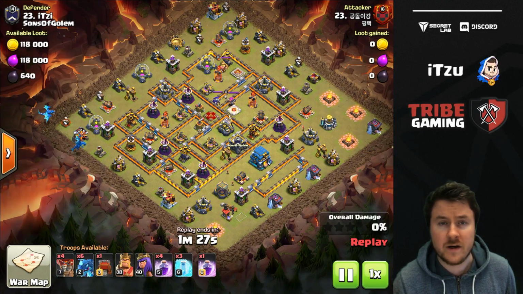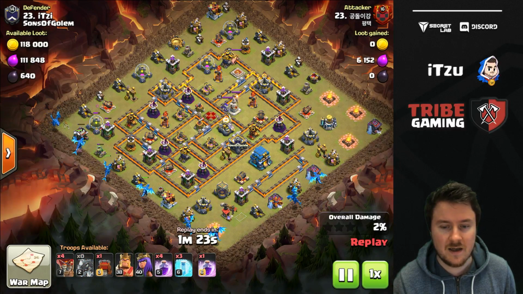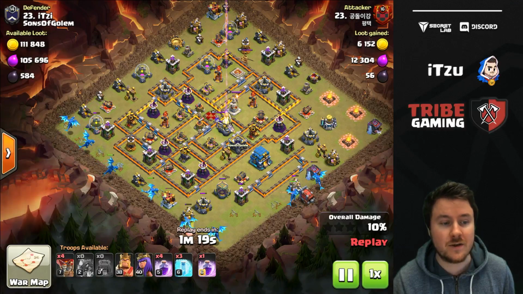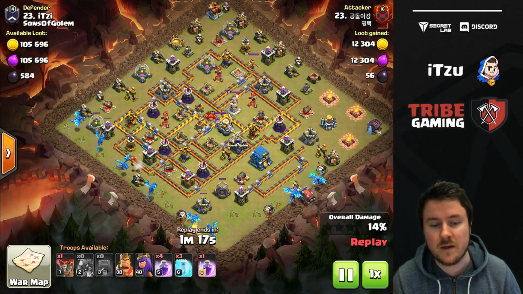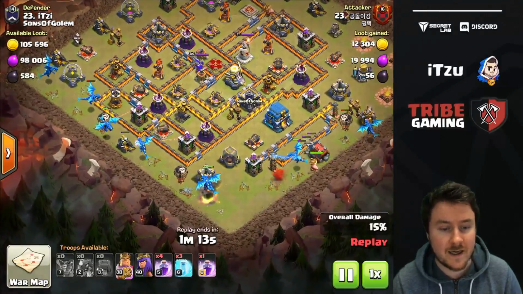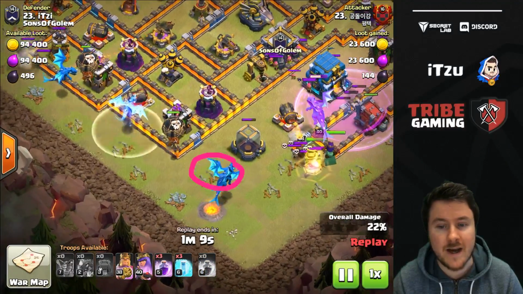Well, I don't know what he did. I think he just tried to go for the 2-stars. That's my guess, which didn't really work too well, because he's just circling the base, and you can see already now that it's really important how you place your trash buildings. Like you can see at the moment, these two Electro Dragons, this storage, they don't get any bounces on this.